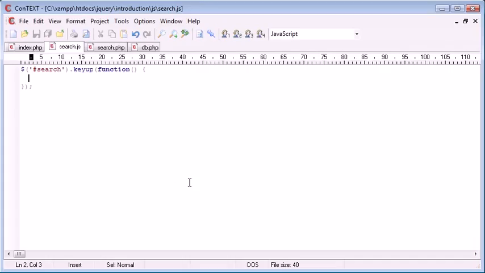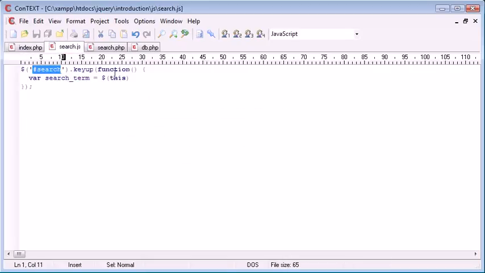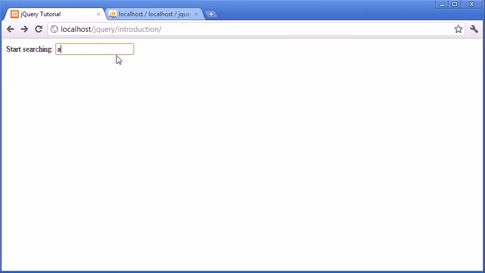We're going to create a new var, and I'm going to call this search_term. That's going to be equal to $(this).val(). The this selector essentially references this search field here, so this dot val will return the value within this text field.